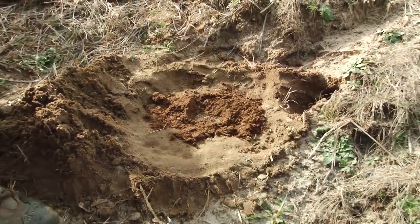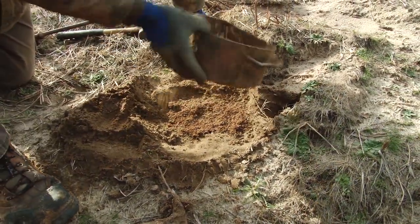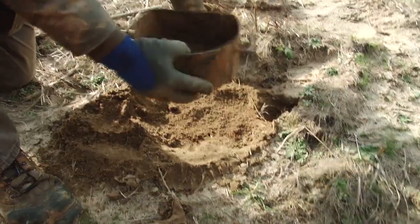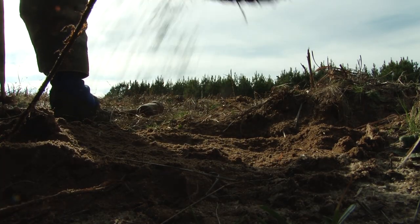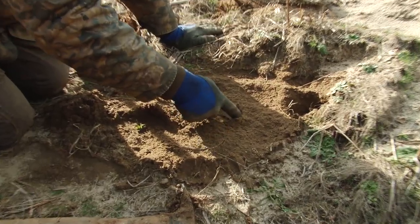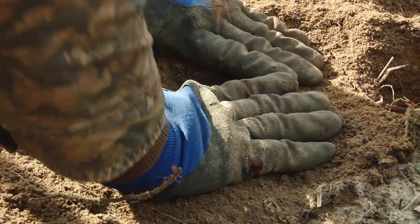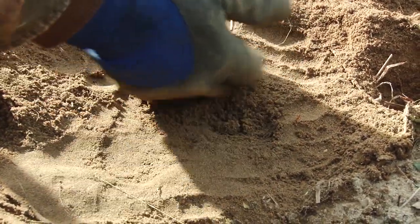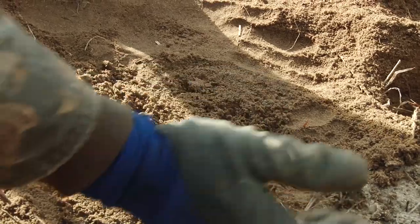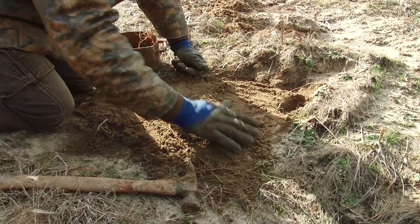Now I'm going to level this out with sifting. Throughout my sifting, I open my pan. I want to know where that's at. I take my hand and pack around. Now the loose soil is right there in my target area. Now we start to level this all out, sort of like a kid playing in a sandbox.